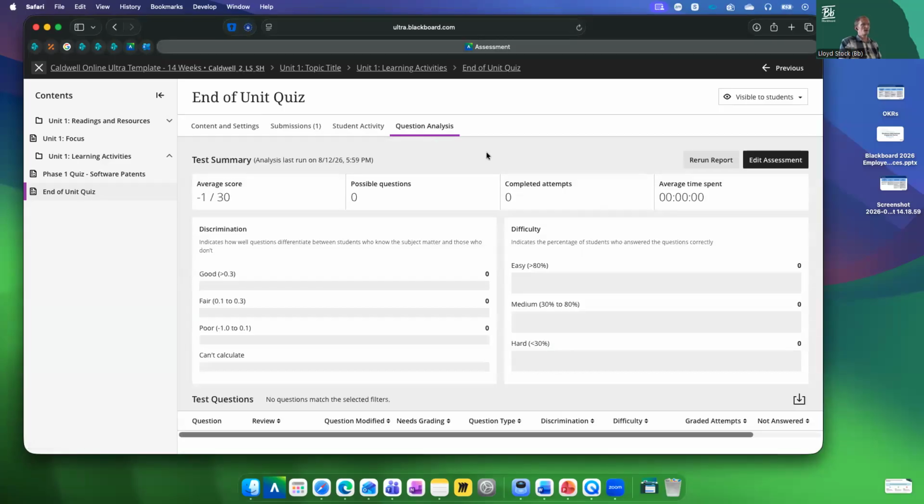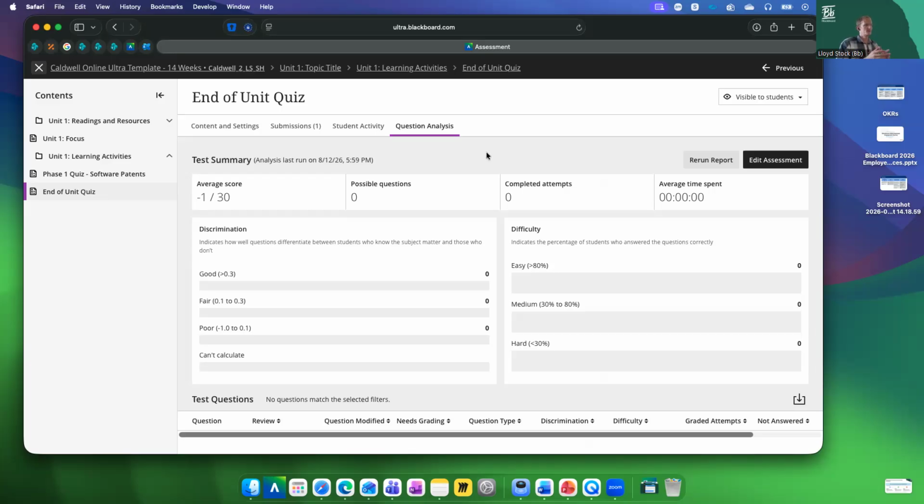Okay, so the reality is that this is like any report. You're not really going to trust it at this stage because we don't have enough data in here to do the math on it. But once you've got a cohort size of like 15 to 30, then you start to get enough data. I would say the bigger the cohort size, the better the data, obviously.